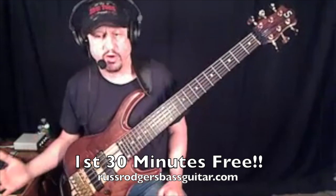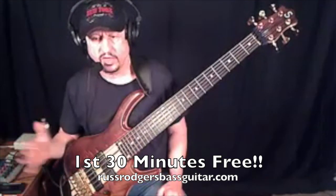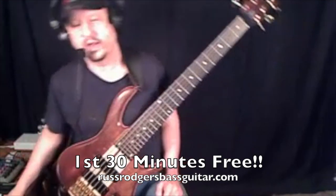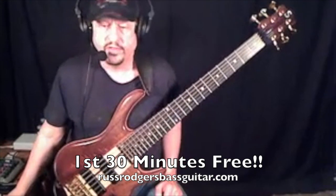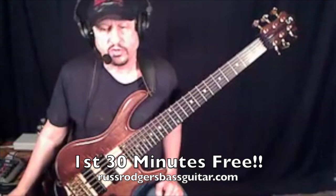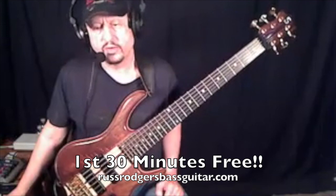It doesn't mean you have to play all of them. It just means at least one of them is going to be involved, the root, of course. And then the other notes that you might add are going to be the 3 and the 5. Then the other notes of the scale you add to connect the 1 to the 3 to the 5 back to the 1 in whichever way you're moving.